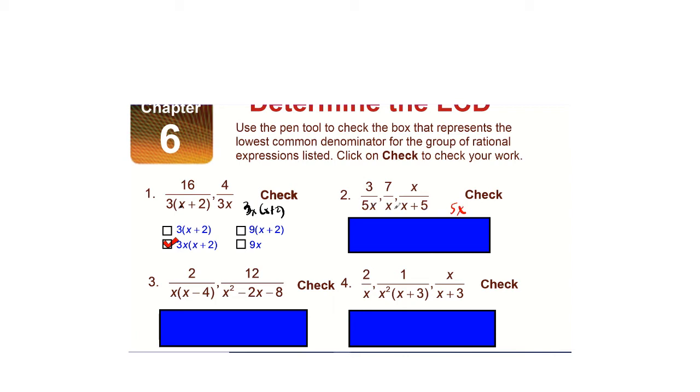That'll cover this. The x here will cover this x because they're both factors x, so that's fine. And then I'm going to need a binomial x plus 5 to cover the bottom of this one. Now, students will say, well, can't the 5 and the x that I used here cover the 5 and the x here? No, because these are factors, 5 and x. These are terms, x and 5. They do not cover each other. So our least common denominator for that one, we should be good. Let's just double check. 5x onto x plus 5. Good.